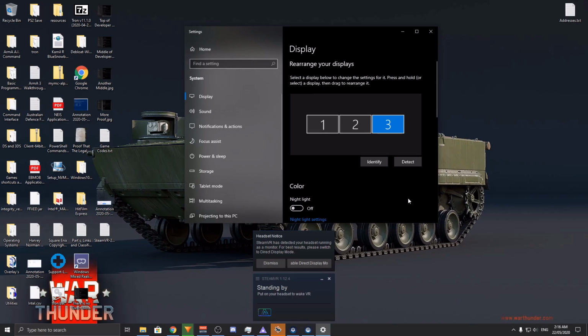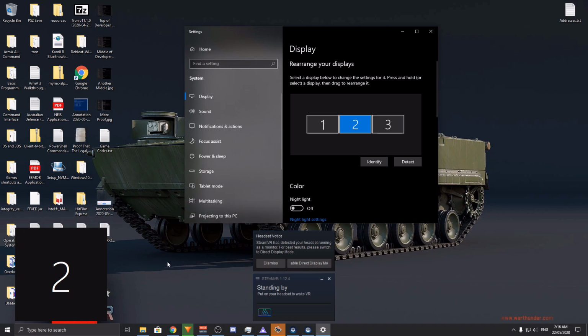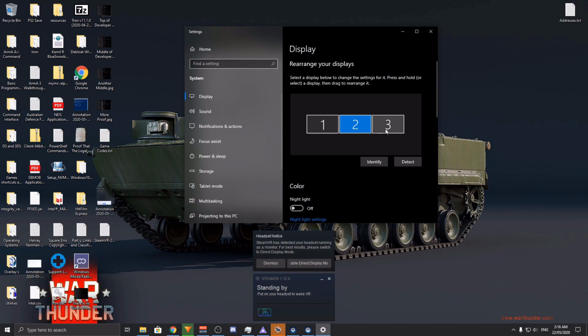Boom. So I hit identify. Number 2 is displayed as my main display. The VR is number 3.